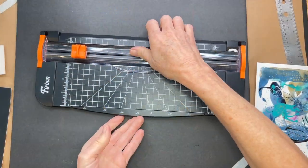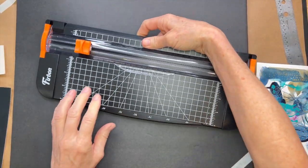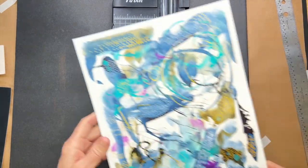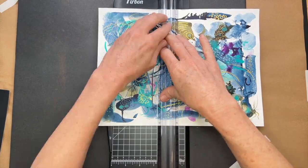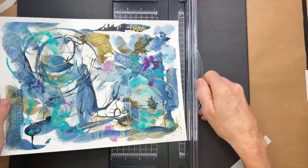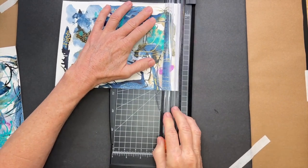So let's get to the actual cutting up of my painting. This is a little tabletop cutter made by Furbon. I got it off of Amazon. I have a nice tabletop cutter, but this one's kind of fun for projects like this. I'm going to speed up the cutting process, and you can see my compositional choices, and I think they look really so great as a little series once I was finished cutting them all.